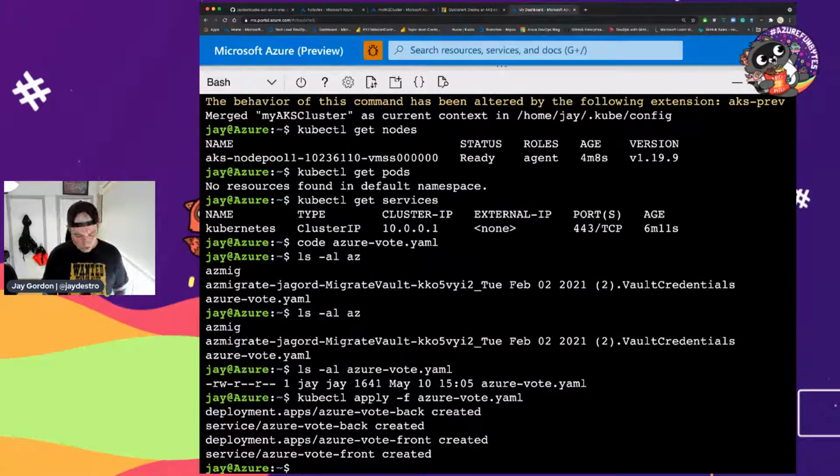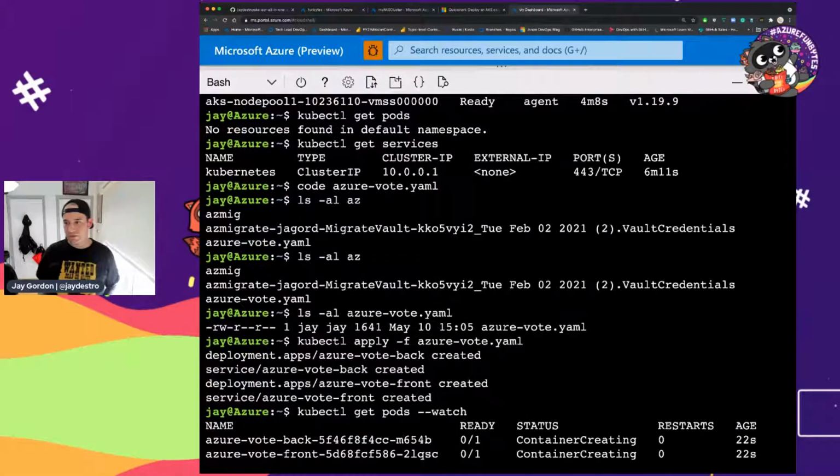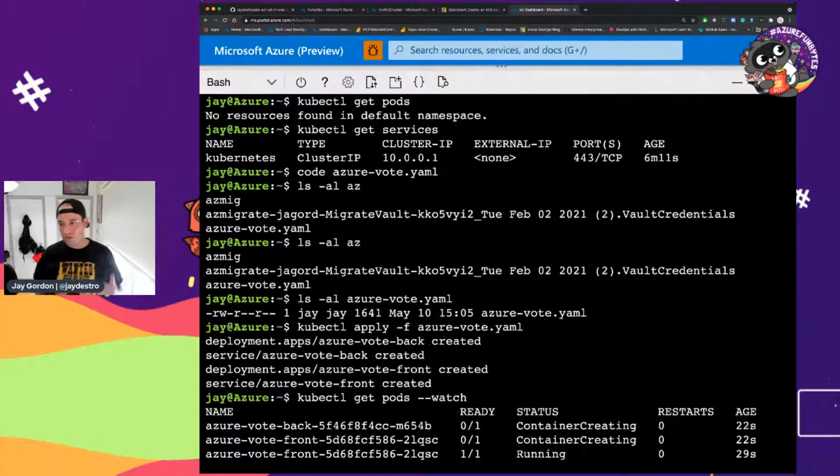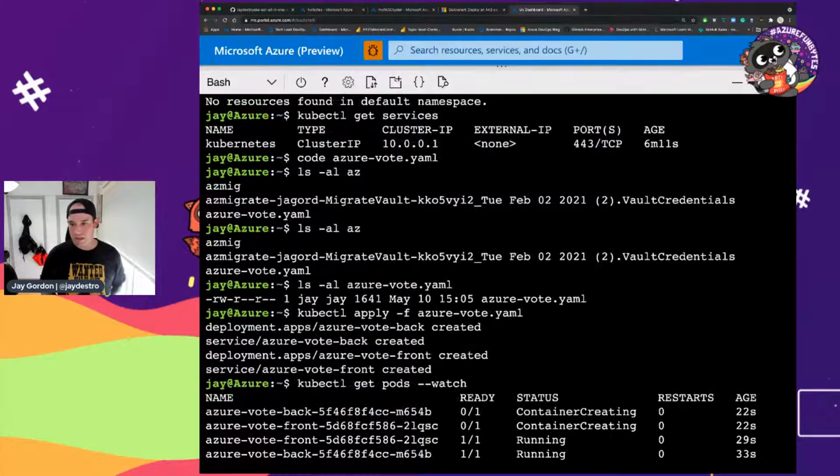So let's take a look. We can do kubectl get pods --watch, which means we'll watch it being created. Right now you can see Kubernetes is creating the containers that are going to be hosting these two different services. Our front end service is already up, and there's our back end service. So they're both online.